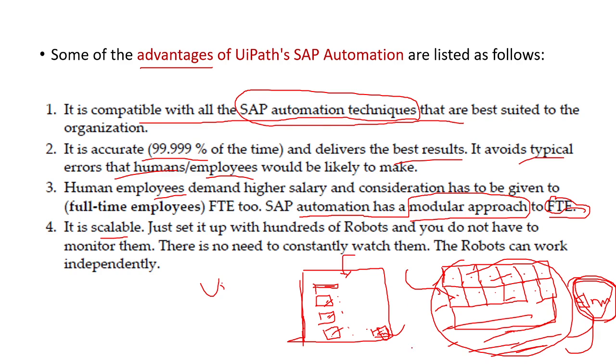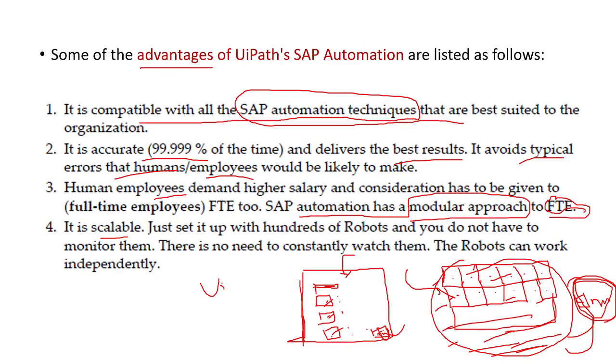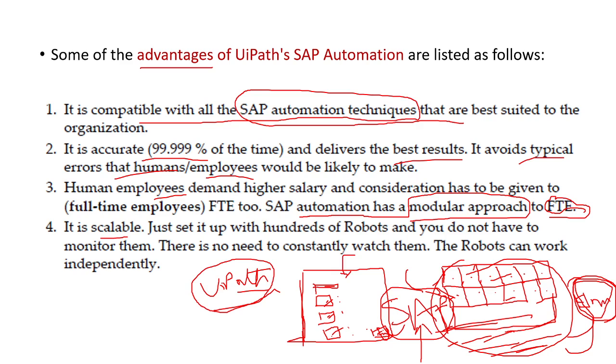Sir, you said that obviously there will be error-prone databases. To solve this, you can go ahead with SAP applications in order to deal with these kinds of tasks. Correct. Then what is the role played by UiPath Studio? This is an interesting question, correct? So why are UiPath Studio and SAP coming together here? Even though SAP applications are present nowadays, they have to be used by a human being in order to do this job.